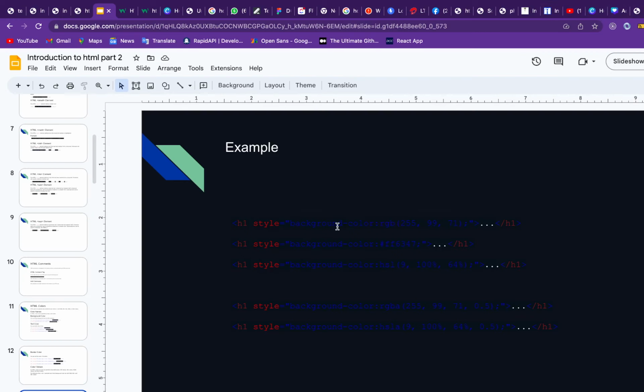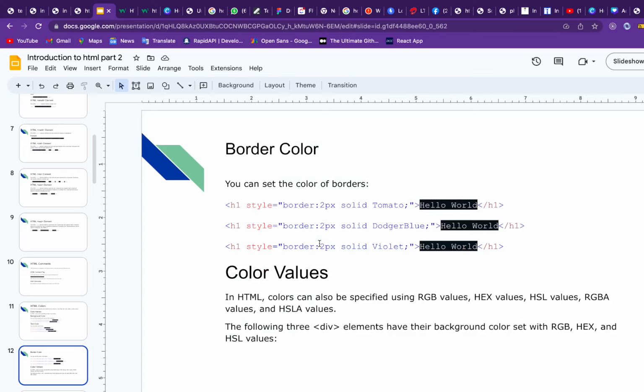With RGB, you can mix different colors. The next one is for HEX.